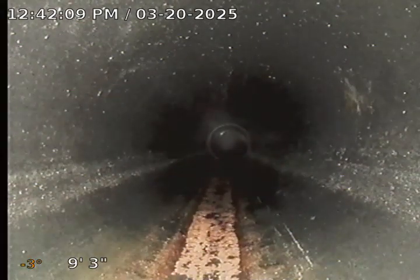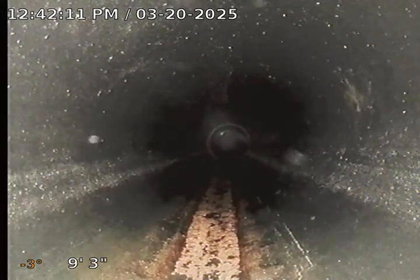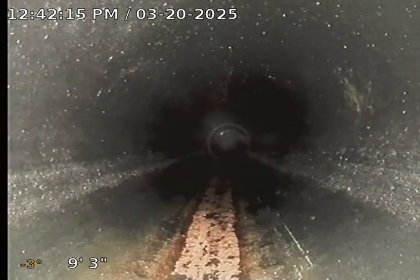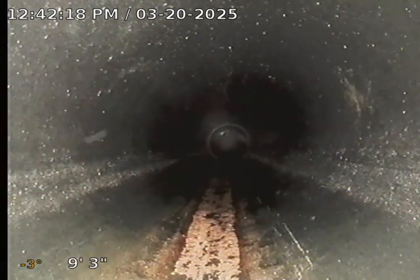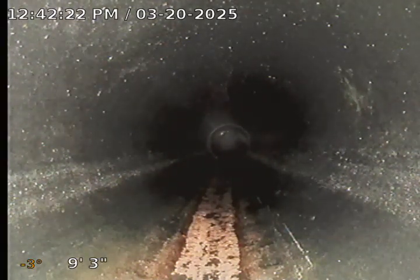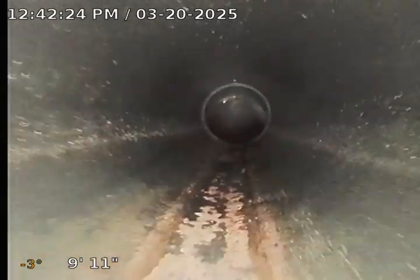Sorry for the shaking. All right, a couple of numbers to look at. 9 feet 3 inches, that's distance traveled, and negative 3, negative 4, 5 degrees there. That will change, and that's telling me the slope of the camera head, so the slope of the pipe. I always want to see a negative slope. That can change here and there periodically, but I'm taking a look at that.